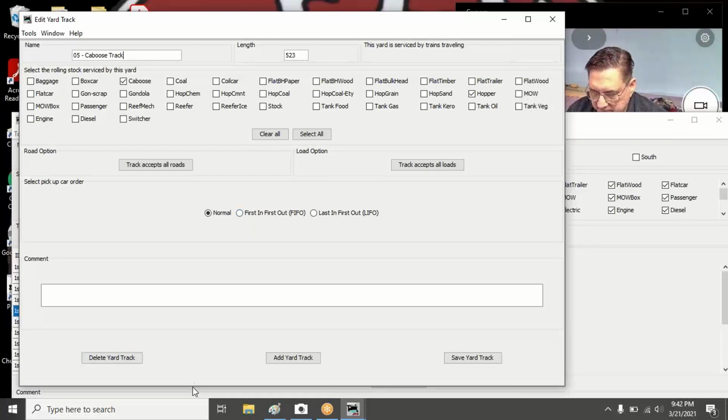Make sure that all of the cars stay in order on that one track. So if I have a car sitting at the end, and I bring another one in, then I'm going to have to move that first one to get it on the outside. So, yeah, you'll see how that works as you switch.